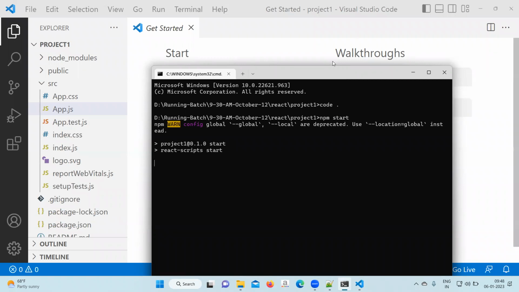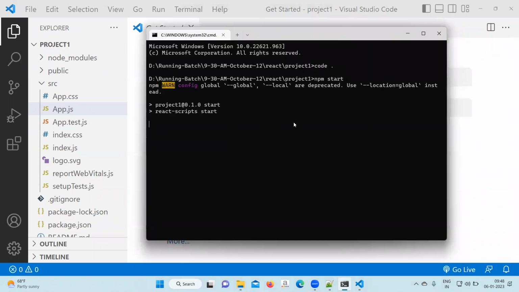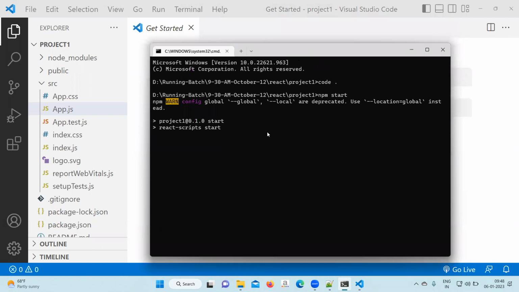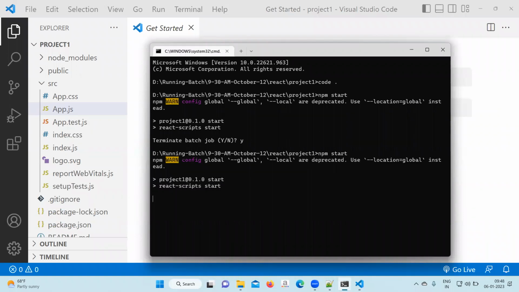Taking a long time. Started, brother. Compiled successfully.